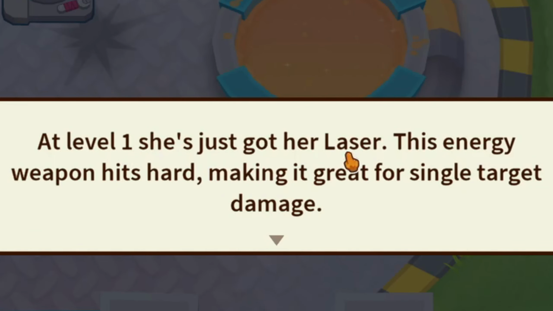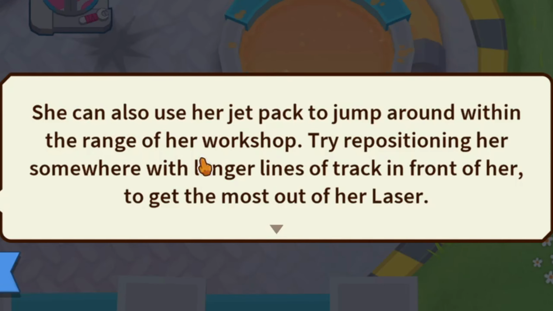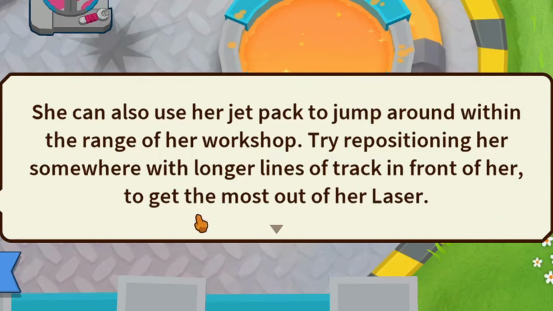Help Rosalia pop the balloons. At level 1, she's just got her laser. This energy weapon hits hard, making it great for single target damage. She can also use a jetpack to jump around within the range of her workshop. Try positioning her somewhere with longer lines of track in front of her to get the most out of her laser. Okay.